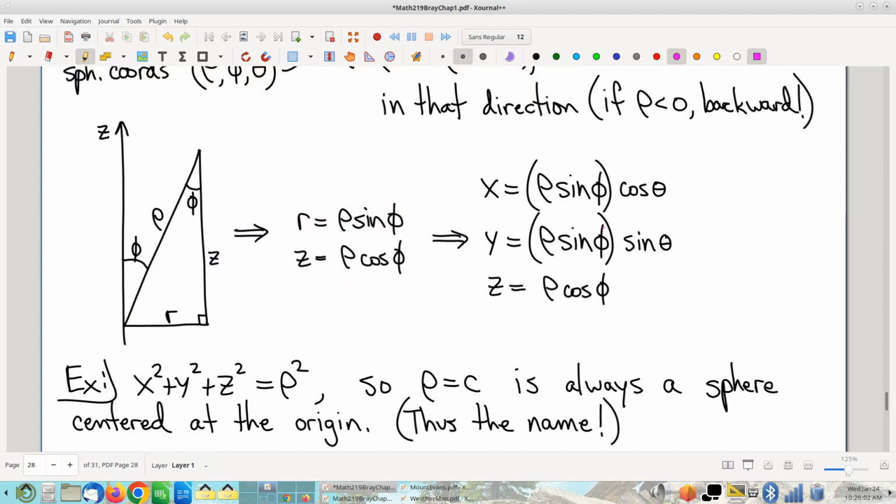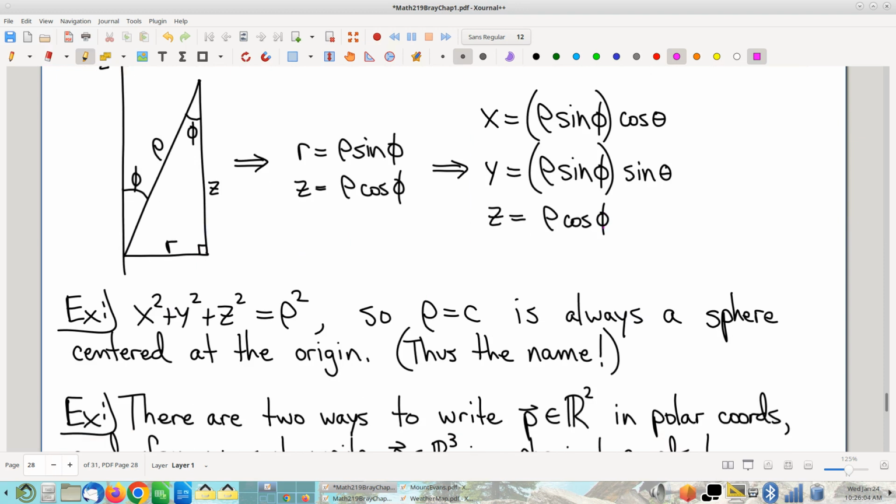Alrighty, moving along. Real quick, a sphere. Excuse me, I got ahead of myself. Sorry, that's not a sphere. This is an easy relationship between x, y, z, and rho. Right? x squared plus y squared plus z squared is going to give you that overall distance from the origin squared. So making that observation, not hard to see, no pun intended, that this will always give you the equation of a sphere.